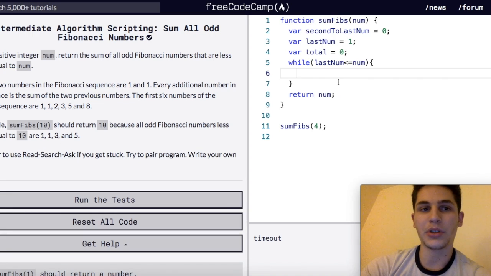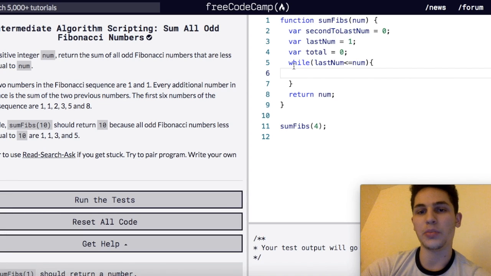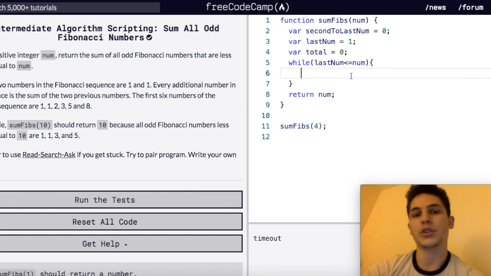Because we want to return the sum of all odd Fibonacci numbers that are less than or equal to num, right? So that's why our while loop only iterates while our last number is less than or equal to num.